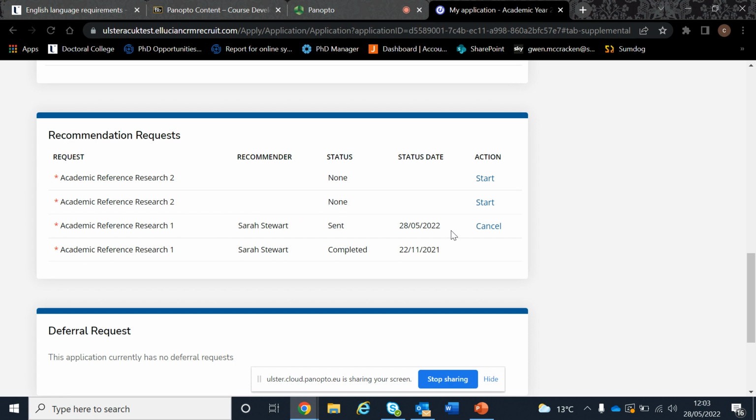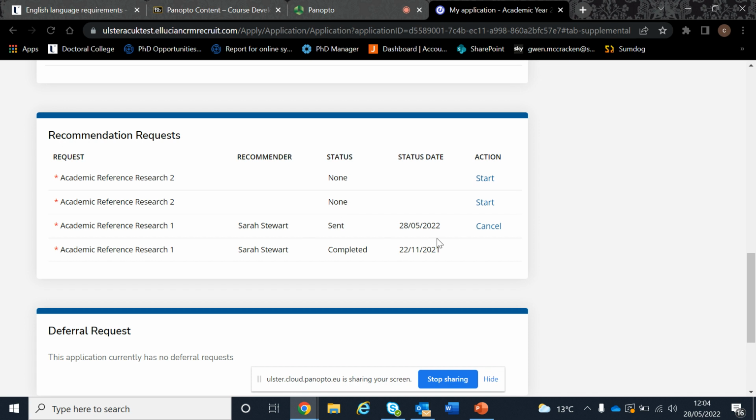If you have a deadline for submitting these references, and you can see after a week that it's been sent but not completed, you can either cancel that and ask another referee to act in that capacity for you, or you can send them a personal prompt, whatever way you want to manage that. You can manage that process yourself.